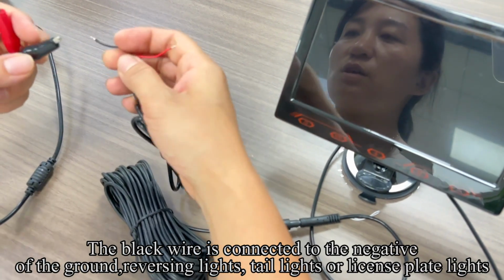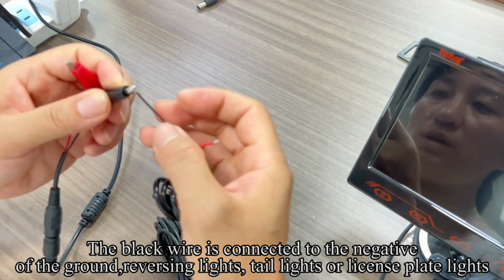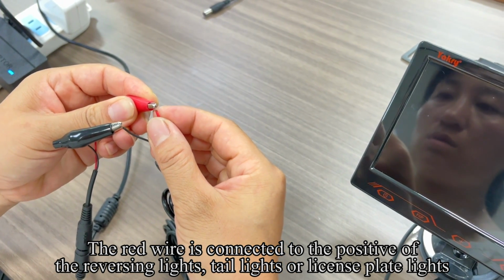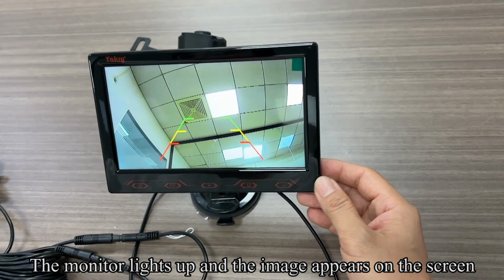The black wire is connected to the negative of the ground, reversing lights, tail lights or license plate lights. The red wire is connected to the positive of the reversing lights, tail lights or license plate lights. The monitor lights up and the image appears on the screen.